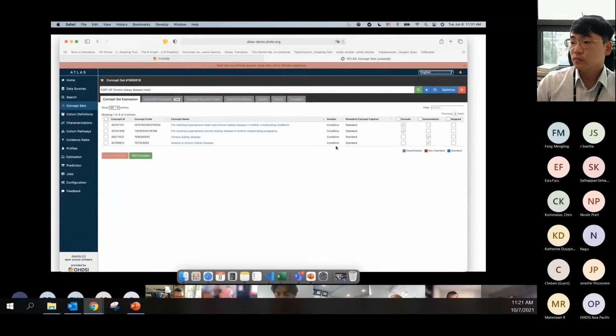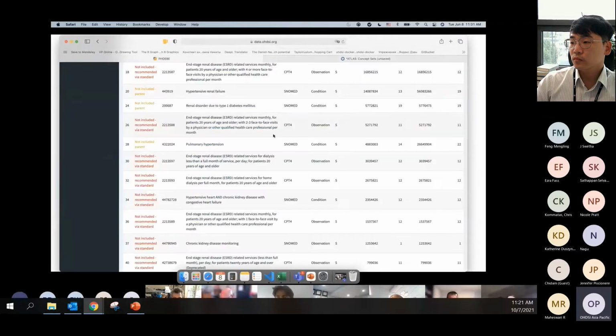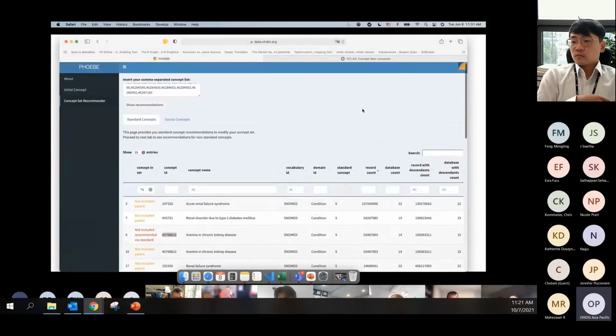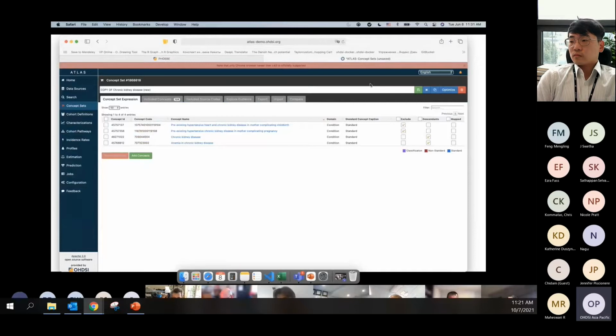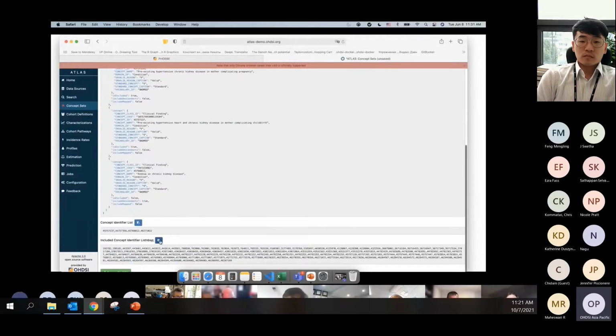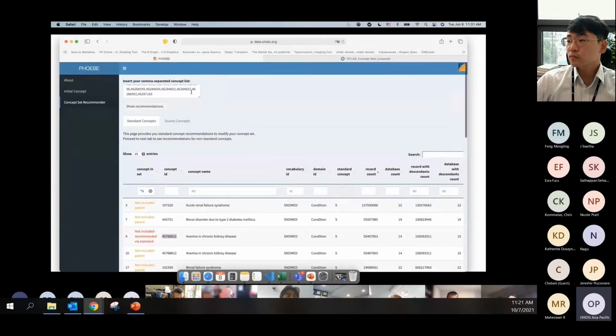set. Now, this tool is all about iterations. When I create my concept set and update it, and I feel that it's fine, what I can do next is I can go to export and again, click all the concepts, copy all the concepts, go back to Phoebe, paste it again, and look through the list until I feel that the list is really good and I can proceed with that.